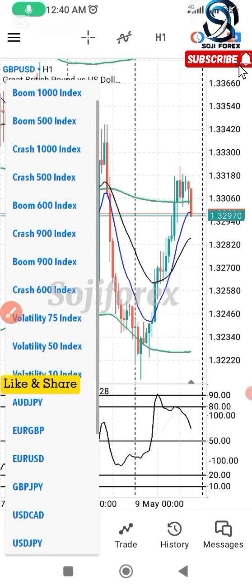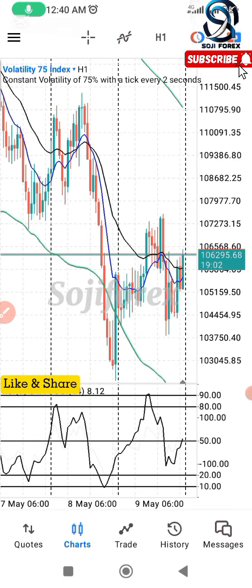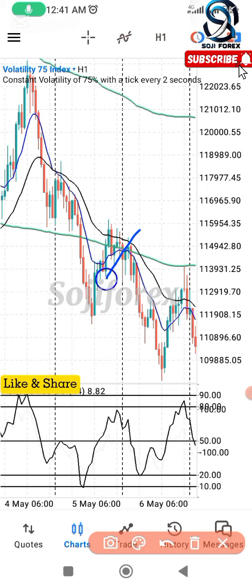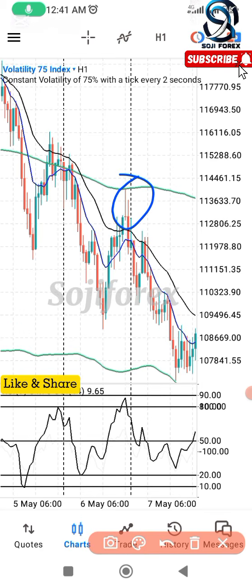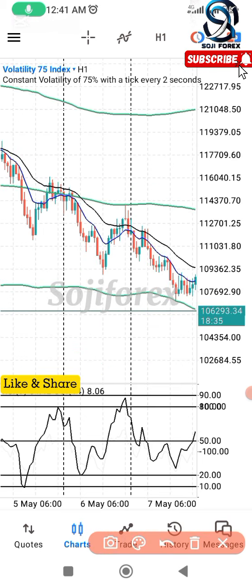So what asset? Let's look at volatility and see how exactly this works on the volatility index. So you can see this is the cross. You will always wait for the pullback and look at it here. And you can see how this plays out. So this is the way you can take advantage of the Bollinger Band. So in the subsequent video, I'll be explaining in detail how we can take advantage of the outer Bollinger Bands.